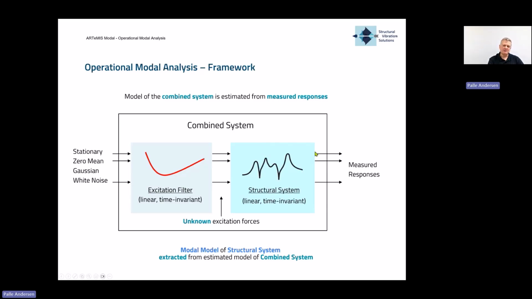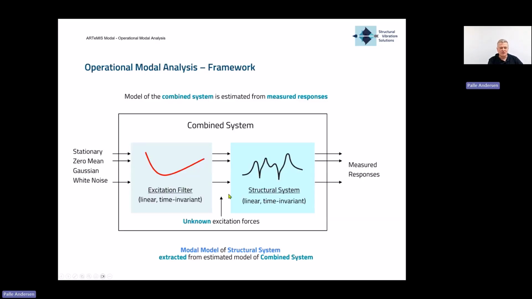We can still put some sensors that can measure the response on the structure. You can imagine a bridge. You can put some accelerometers on the bridge girder and measure what's going on, the response of this particular structure in these points. So we are still able to actually measure response. The problem is we cannot really measure the input. Input is difficult because there are all kinds of sources that are exciting the structure at the same time. And this is simply impossible to measure.